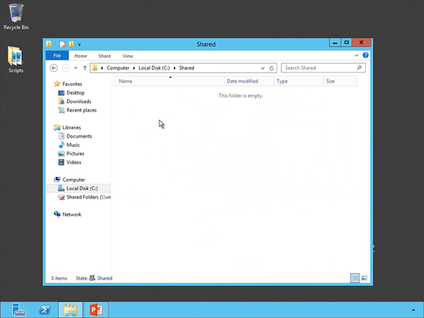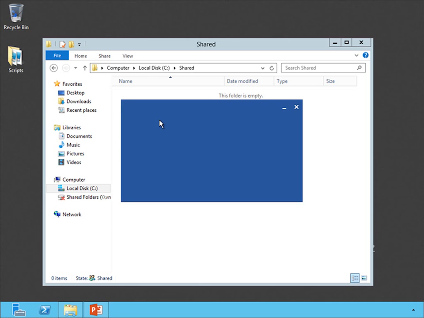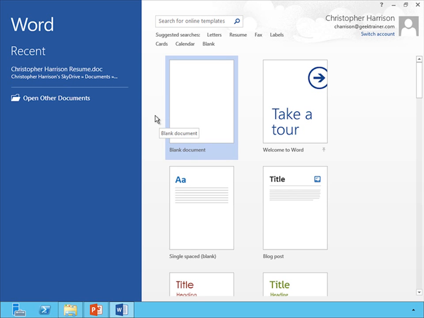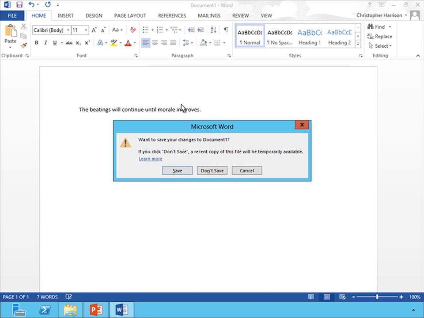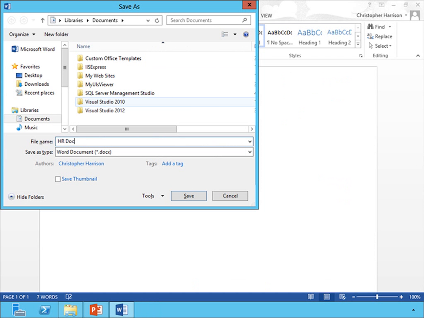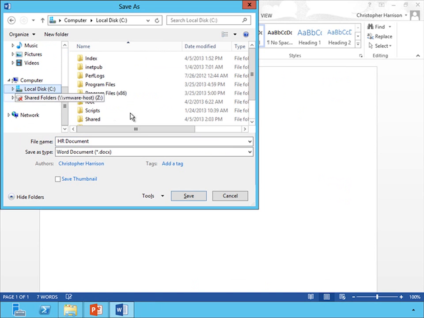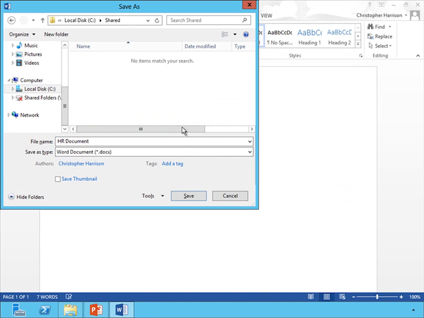Let me go ahead and create a Word document. The beatings will continue until morale improves. Okay, and this is going to be our little HR document here. And let's go ahead and save that out to our shared directory.